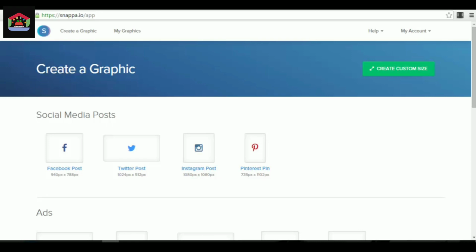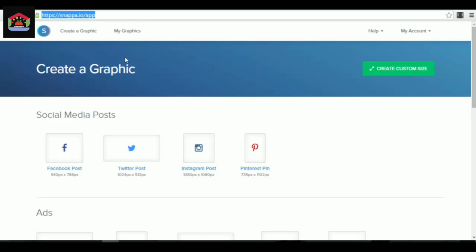So the app is called Snappa, exactly as you see here in my browser bar. I will also maybe add a text at the end of this lecture with the name of the app. It's practically a cloud-based app where you can create an account for free.